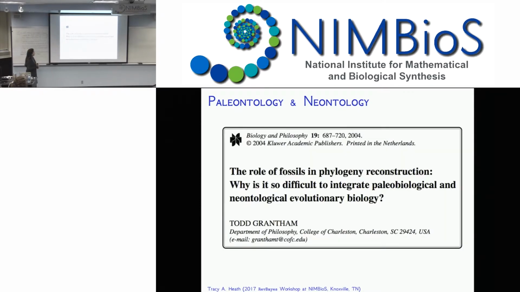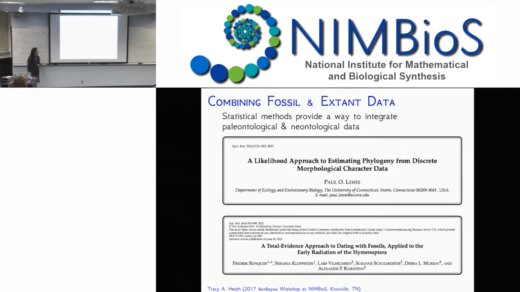And so this is the paper that I found that quote from, and it was interesting to me that there's just been this history of these two fields, who are very focused on evolution and broad scale systematics, that haven't been fully integrated. And one of the things that I think is forging a resynthesis of paleontology and neontology has really been the statistical methods that have been developed to integrate these sources of data. So this brings us to two probably seminal papers that are working in that direction.